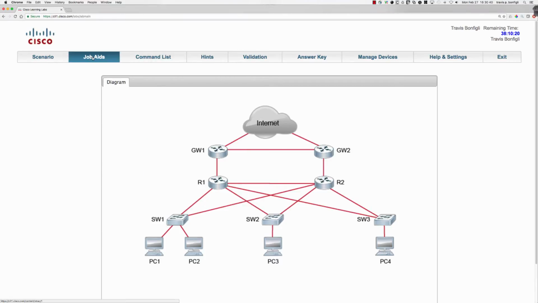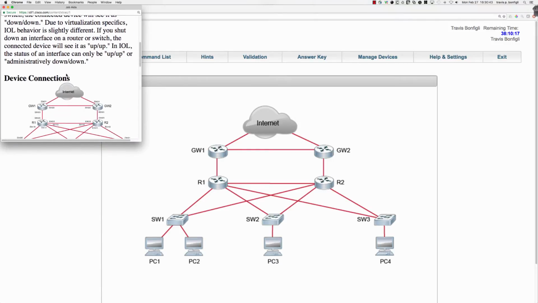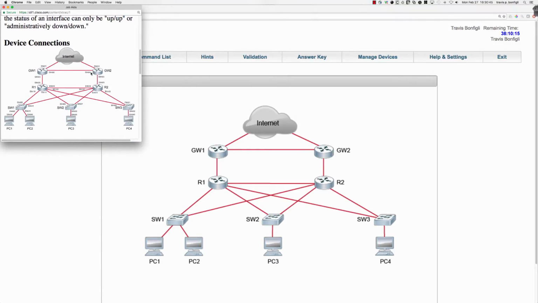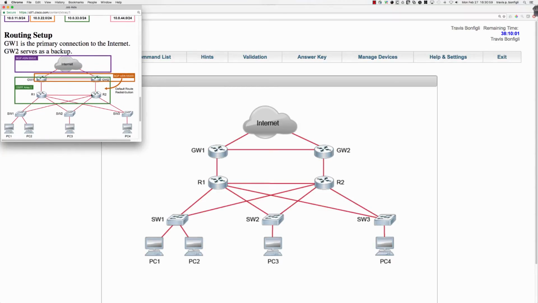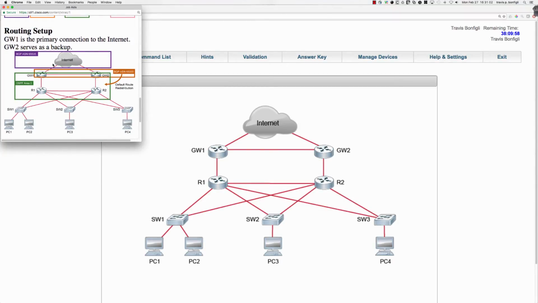If we were to take a look at the job aids, it'll give us a better visual. We can see the interface assignments here, Ethernet 0/0 between Gateway 1 and Gateway 2. The connections out, Ethernet 0/1, and then Ethernet 0/3 brings them down into the distribution layer. We can see the VLAN setup, and then we take a look at the routing setup. And so we can see here that the internet service provider is, it looks like we are multi-homed to the same provider. BGP Autonomous System number 65535, and BGP ASN 65000 is our BGP AS.